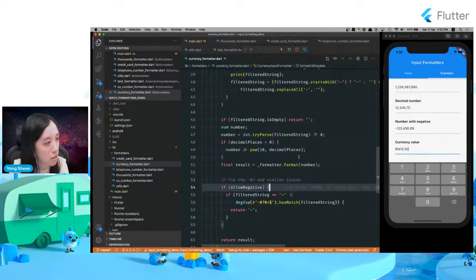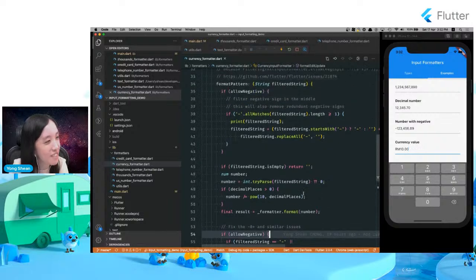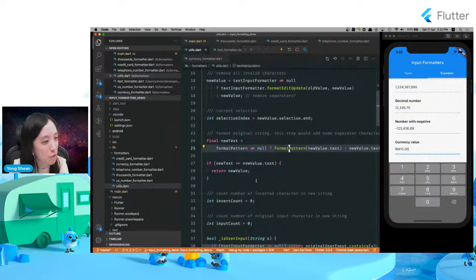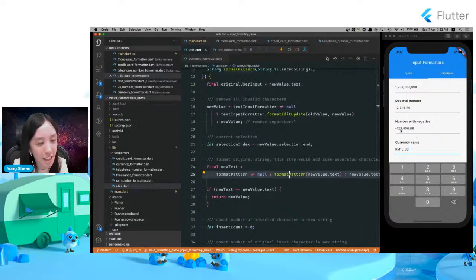So yeah, there are a lot of edge cases to handle, as you can see here. And let's say if you don't want to handle the selection index, which is crucial if you want to support the input from the user's keyboard, not the on-screen keyboard, because the on-screen keyboard is usually okay if you want to let the user press this thing only. And if you just disable this cursor, then you have much less pain to handle.